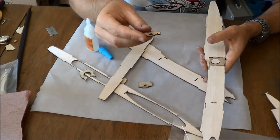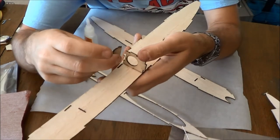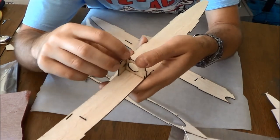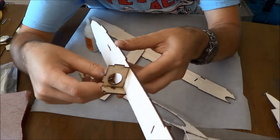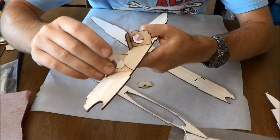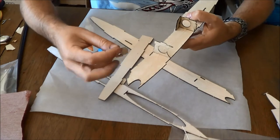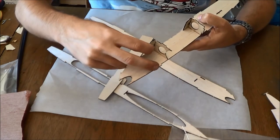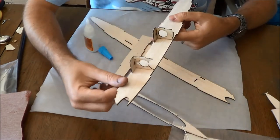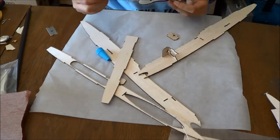Now you're going to take one of these wing mounts and insert it. It only goes in one way, and it interlocks just like that. Now we're going to take the rear tail boom mounting bolt head and do the exact same thing with it. Just like that. So that's what you're going to build up. Now I'm going to take these back out and glue them in place.